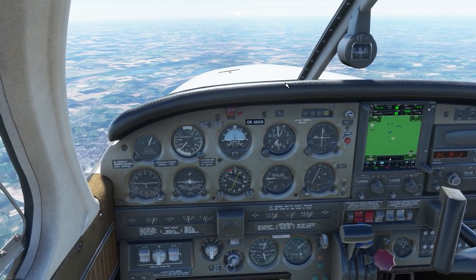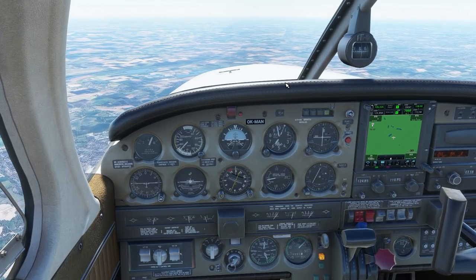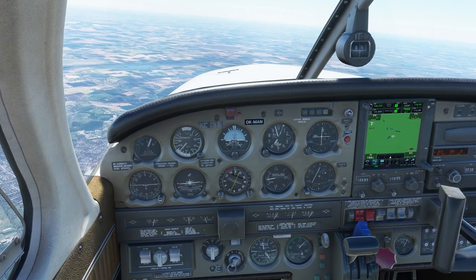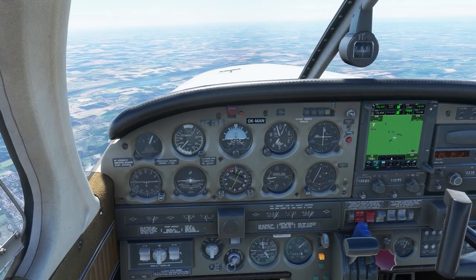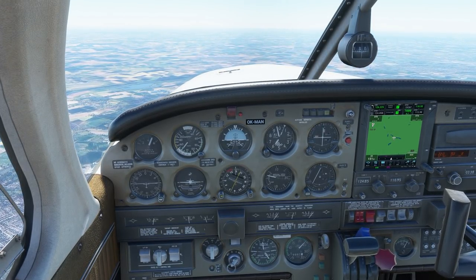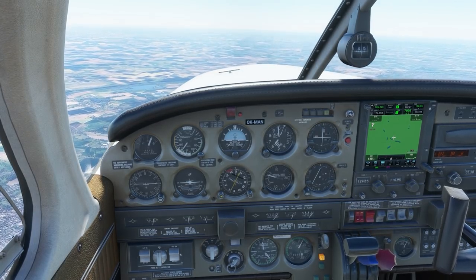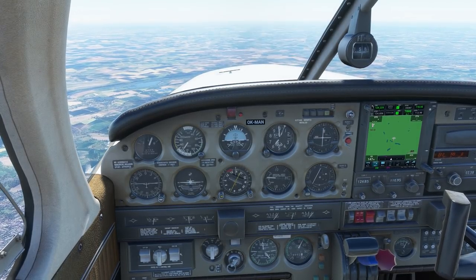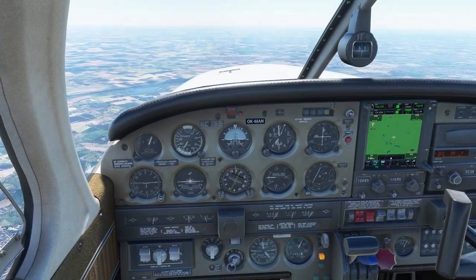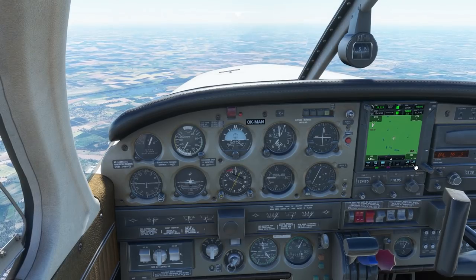Okay, so let's go for our cruise power setting. I'm going to go left to right. I'm going to bring down the power to 28 inches of mercury on the manifold air pressure gauge while attempting to keep the airplane straight. Not doing a great job of that. And I'm going to reduce the RPM to 2200, and that's a much less antisocial noise level. So much nicer for your passengers, assuming you don't have fancy noise cancelling headsets for all of them.